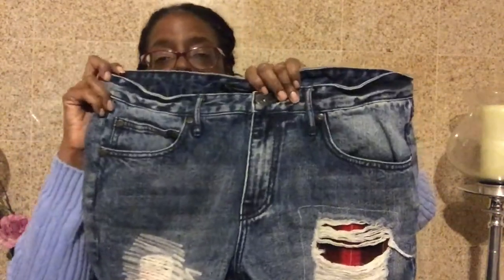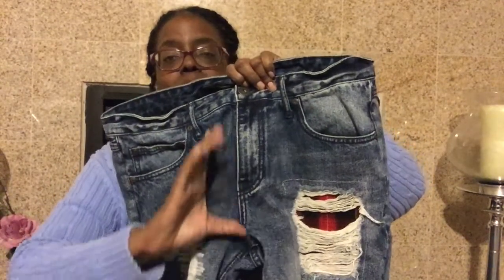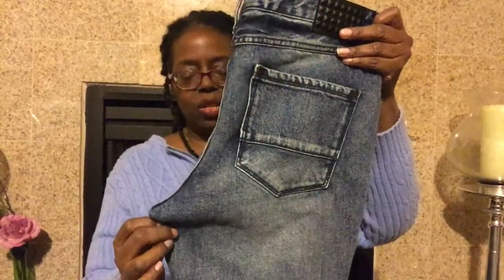These next ones were hanging on the rack at a consignment store in the men's section, but I just knew they were women's jeans — they just looked like women's jeans to me. But when I went to ring them up, the cashier said 'the men's jeans are blah blah blah' — so let's verify. The fly is long, the distance from the fly to the crotch is a smaller amount, the pockets are very deep, we get a good slope off the crease in the butt, and the butt is a little baggy. So we're putting these in the men's pile.